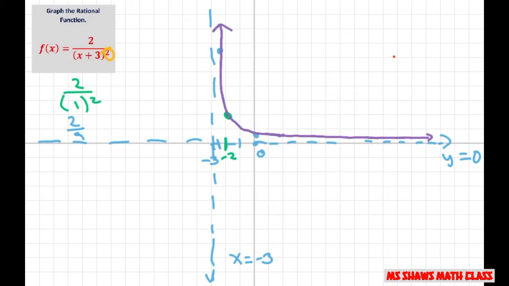Now let's see what's going on the other side of negative three. Let's plug in negative four. I get two divided by negative four plus three is negative one squared is one. So that goes to two. So what happens is you get the same thing on the other side. It's going to be in quadrant two. We'll put a point here and then just graph it like that. That's the conceptual part.